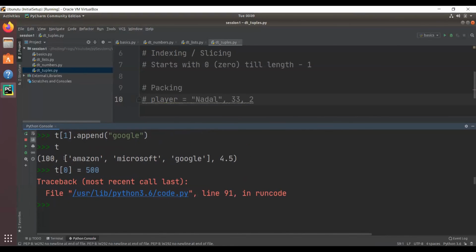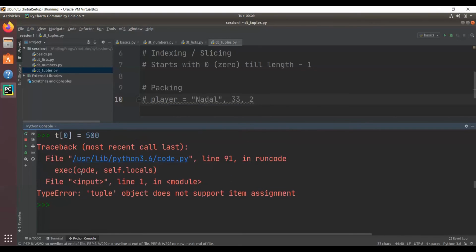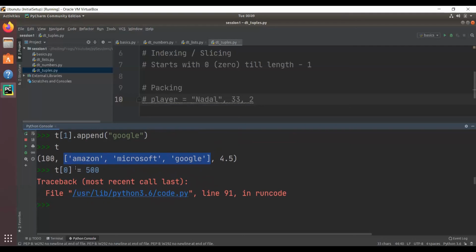But many times in the interview, people give a list inside a tuple and ask that I can modify the list, so how does it work? This list would be constant. The second element would always point to this list. To that list, we can modify the elements, but I cannot change the individual elements of the tuple.